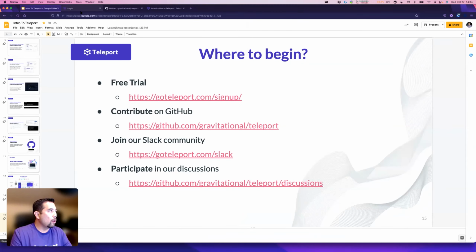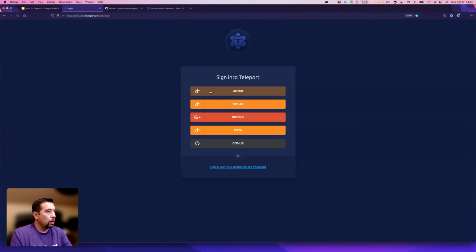All right, so let me go here. So in this piece here, what I've got is two pieces. I've got my Teleport login tool that's right here. I'm able to log in and access something on Teleport right here. So I'm able to get into it. I've got a couple SSO providers that are listed here, and these providers are basically my source of truth, who I am that I say I am. So we're going to log in here using Okta.